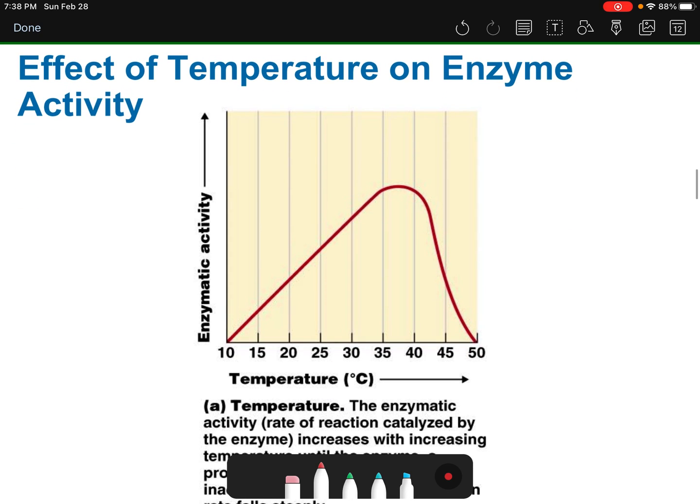So let's just take a look at what this might look like on a graph as we approach optimal temperature right here. So looking right between 35 and 40 degrees Celsius right here. Optimal temperature, that's when you have the highest rate of enzyme activity right here, okay? But as soon as we get too far beyond that, if it starts heating up higher and higher, look at how fast that drops.